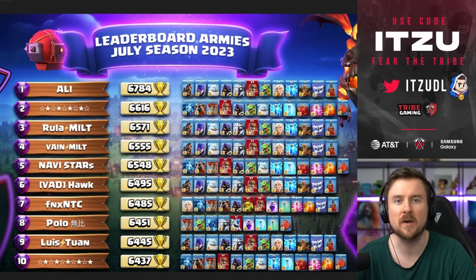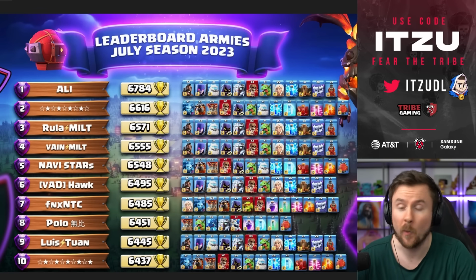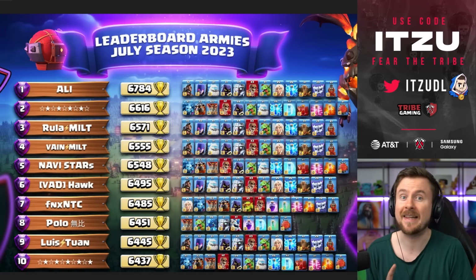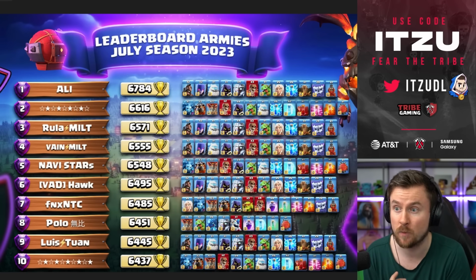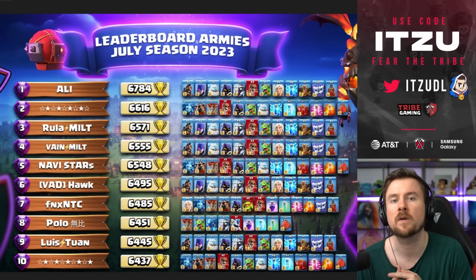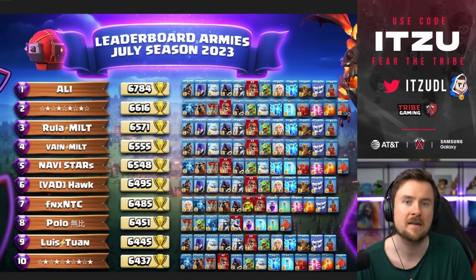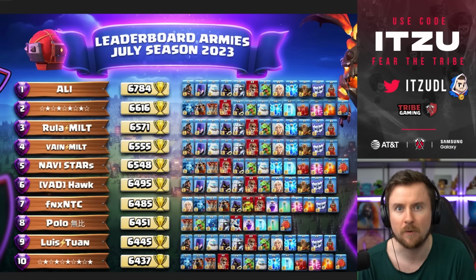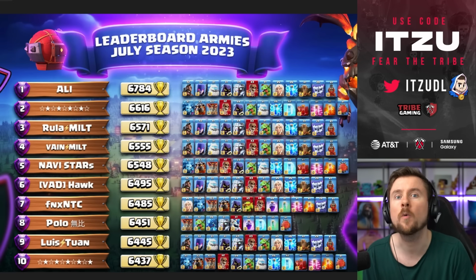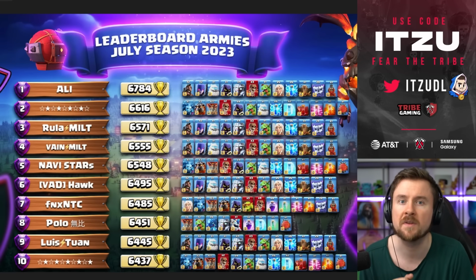And one big surprise for me at least was, oh my gosh, so many players in the top 10 are playing Lightning Spell. That's crazy to me. Lightning Spell and Electro Titan is one of the most used strategies high up in Legends. And there are as well a few highly talented Lightning Lalo players. There are two strategies in the top 10 which are only played once within the top 10.